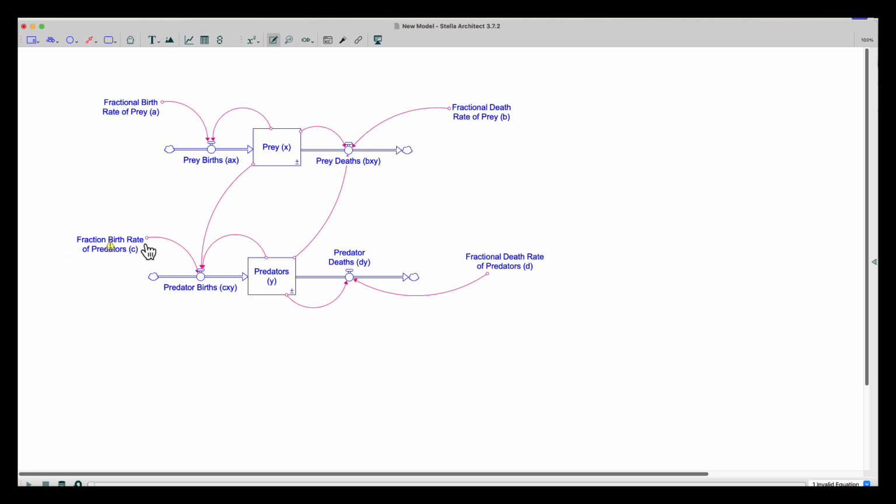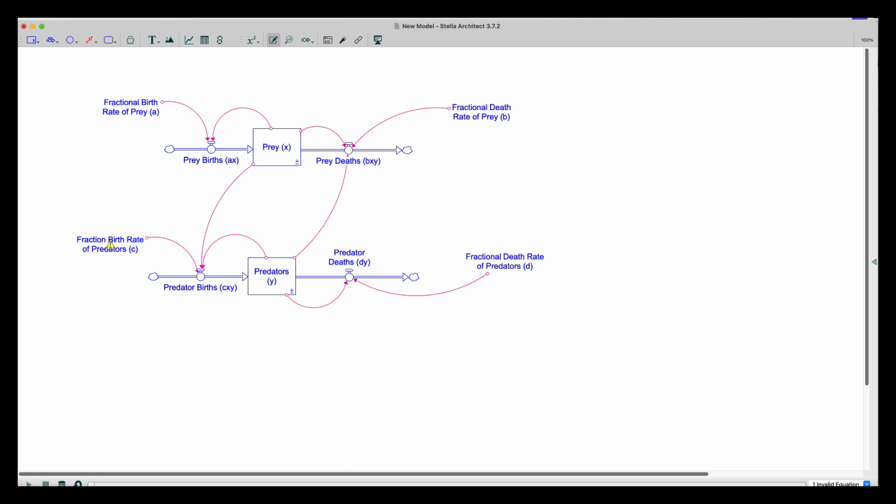The fractional birth rate is the unknown I have to calculate. Again, it's the 100 times the 10,000 times this unknown, and it should be equal to 10.